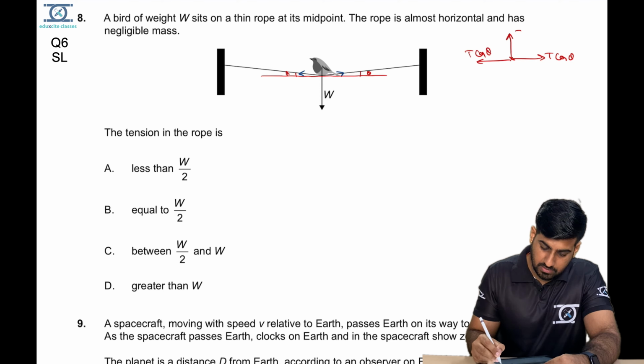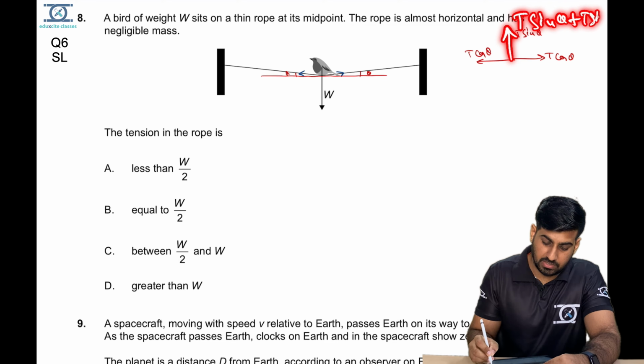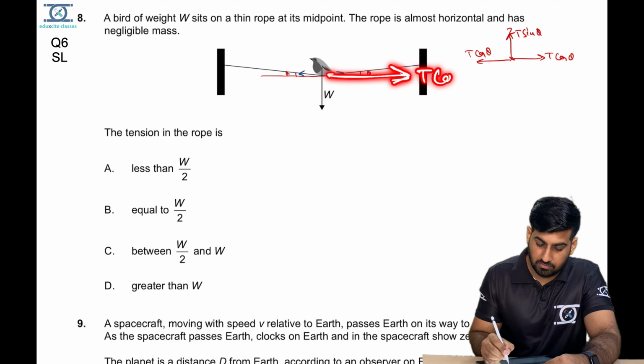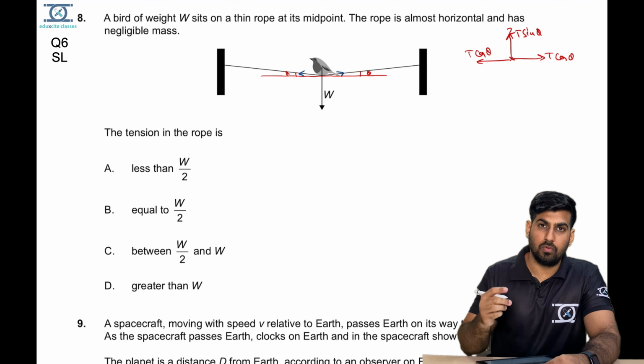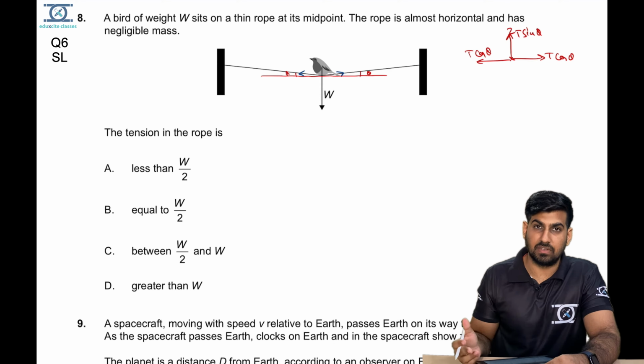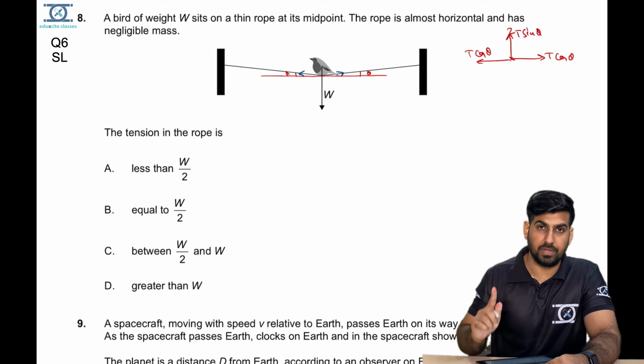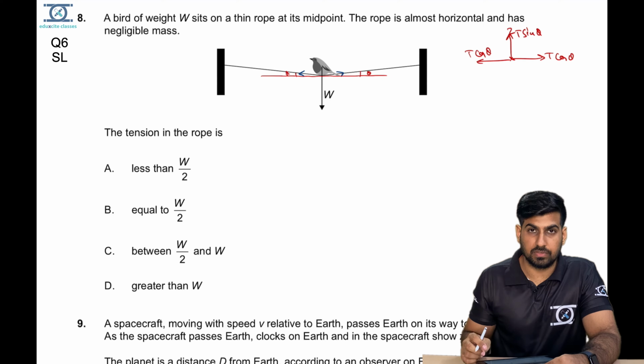And this will be 2 times T sin theta, because both the components, T sin theta as well as T sin theta, will be in the upward direction. Always remember, if this is tension T and this is angle theta, then along the horizontal the component will be T cos theta. If you know how to resolve the forces, that is very simple. If you don't know, just check one of my videos. I will pin it here so that you can refer to it to learn how to resolve the forces.